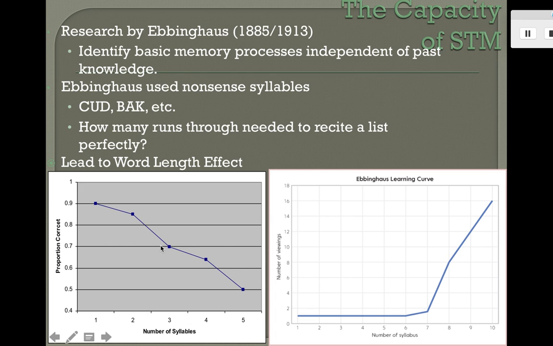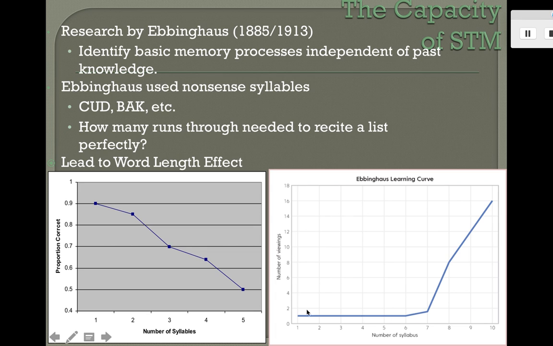As the number of nonsense syllables increased, it was harder for him to accurately recall all of them. So very important for us is that this is a very difficult process as information is getting added, especially in terms of the number of syllables that are getting added together. He would combine syllables together, and as he combined syllables to form new nonsense items, it was a lot more difficult for him to accurately recall that information.